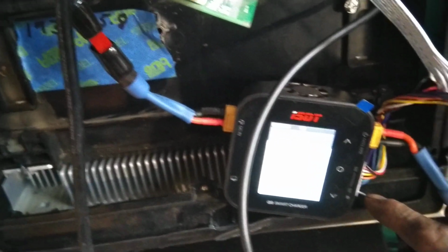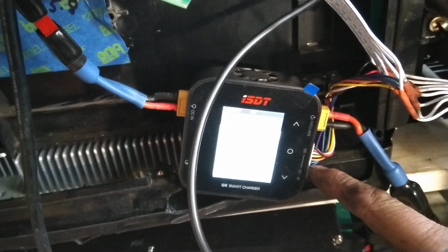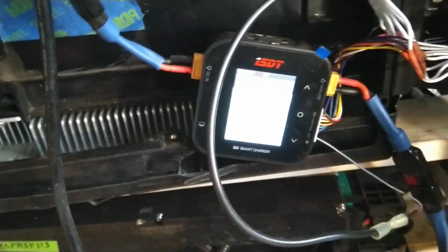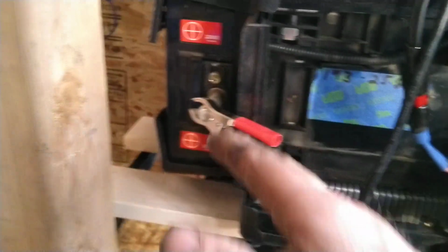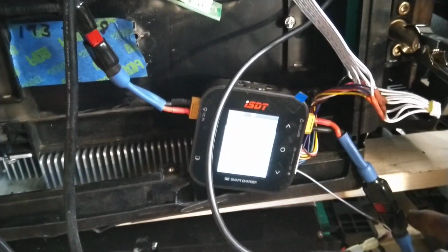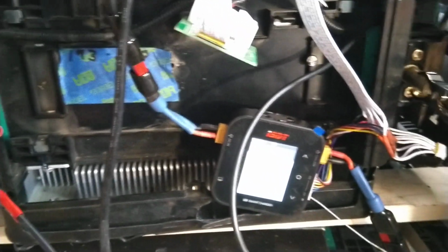Unfortunately, the 8-conductor cable only had conductors for the positives of all the cell leads, and I had to take the negative input that is required on the ISDT smart charger and just connect it directly to the positive of the battery. This wire goes up here and is riveted to the negative terminal. I've got battery clamps on the negative and the positive terminals. Those come from this XT60 connector through Anderson power pole connector, and then around and to the positive and negative poles of the battery pack.